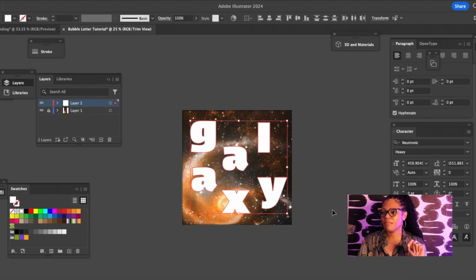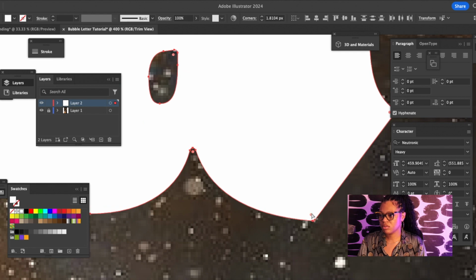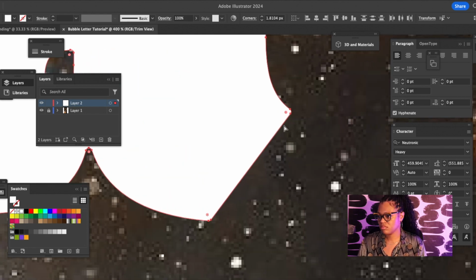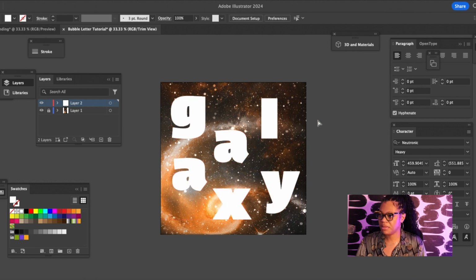So I'm going to go ahead and just create some outlines. I don't want to make that much of a change. Honestly, I like it as is for the sake of this little tutorial, but I just want it rounded. I want it to be rounder. That did nothing, but maybe it did something.